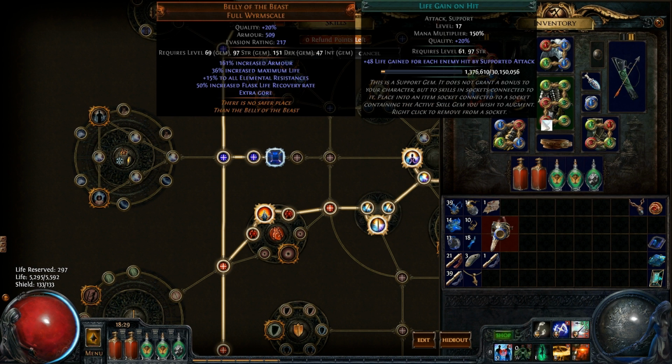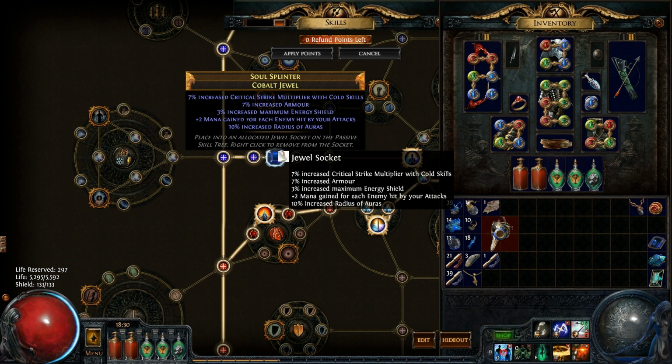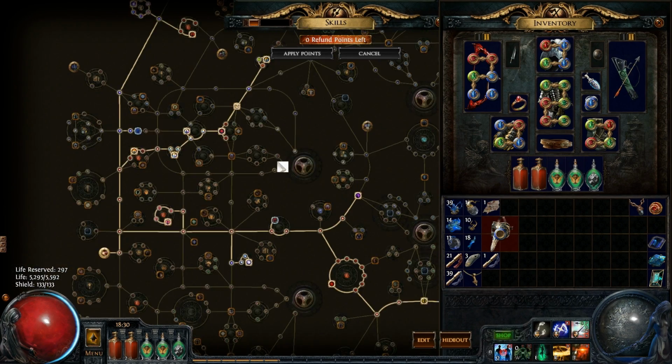Because we sustain our life through life gain on hit, we no longer need the Cannibalistic Habits Jewel, which means we can run a mana on hit jewel instead. Now, this is great with Tornado Shot too, because even on a single target, you can heal a large amount of mana if you end up shotgunning the mob. Now, the Radius of Auras is kind of like a bonus, but that's besides the point.